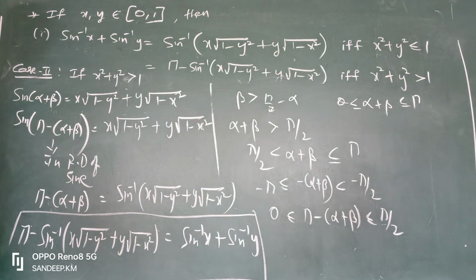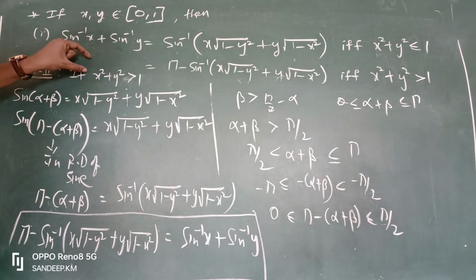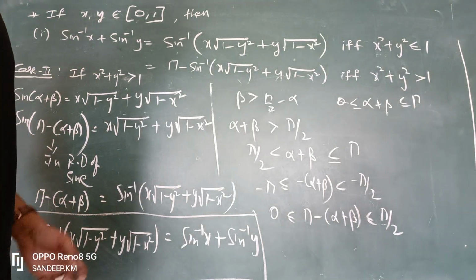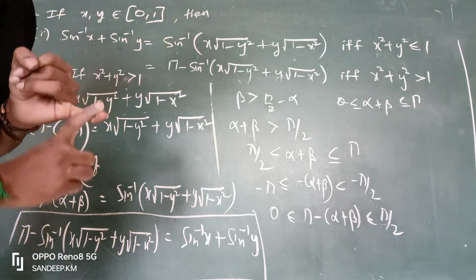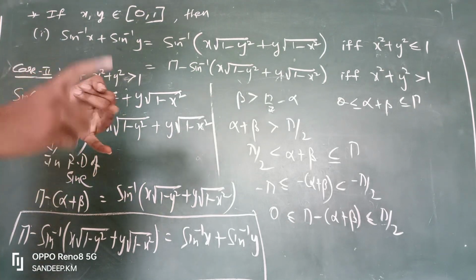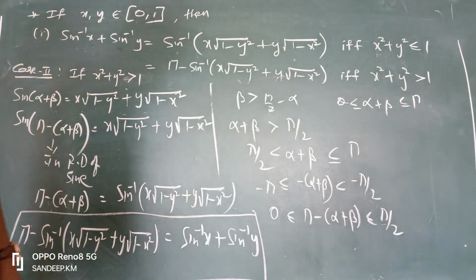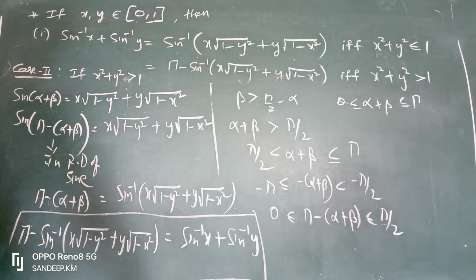Okay, similarly let us also see how to prove sine inverse x minus sine inverse y. Please, one thing you have to understand, if you understand the proof of this particular thing, you will easily understand all the remaining proofs. That means what? You will understand the proof of sine inverse x minus sine inverse y. You will understand the proof of cos inverse x plus cos inverse y. You will also understand the proof of cos inverse x minus cos inverse y. Please observe this. Okay, so anyhow I'll erase this.